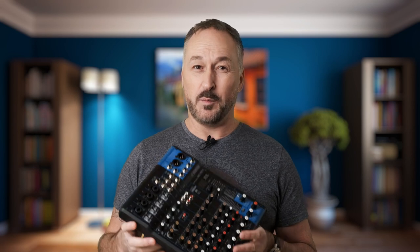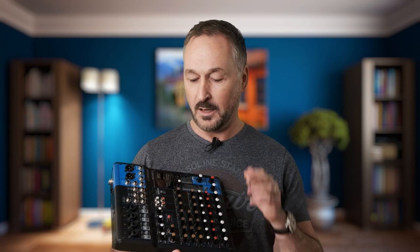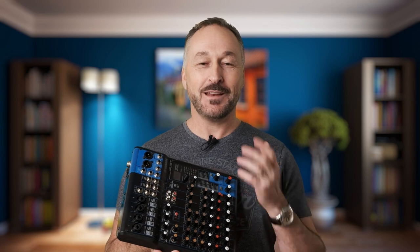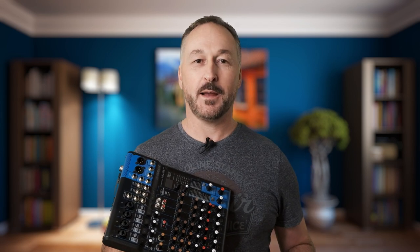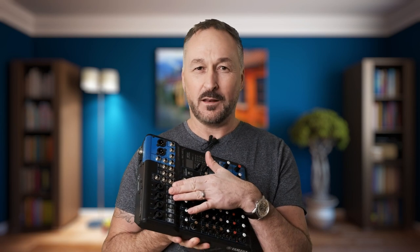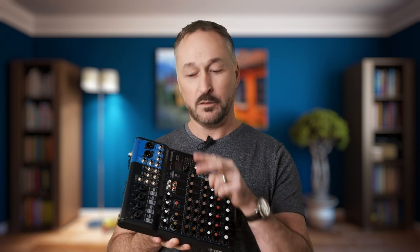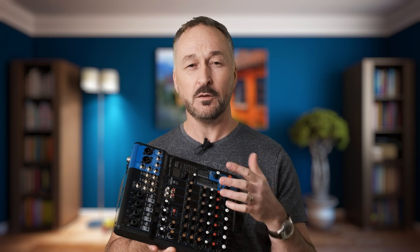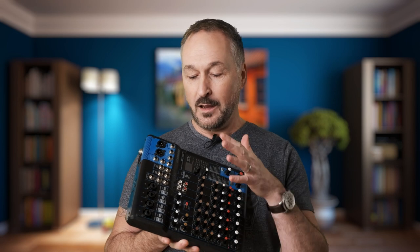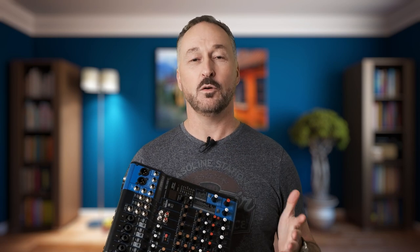It's a good unit to have but I find that sometimes this can be a little bit too much and it can be a little bit big and bulky. Obviously there are lots of other brands on the market. It does have a phantom 48 volt power button on here which is good for condenser microphones because they need phantom power, whereas dynamic microphones don't need the phantom power. So that's something to look out for. The only thing I don't like about this is that even though you've got four XLR inputs, it actually only records into one single audio channel.